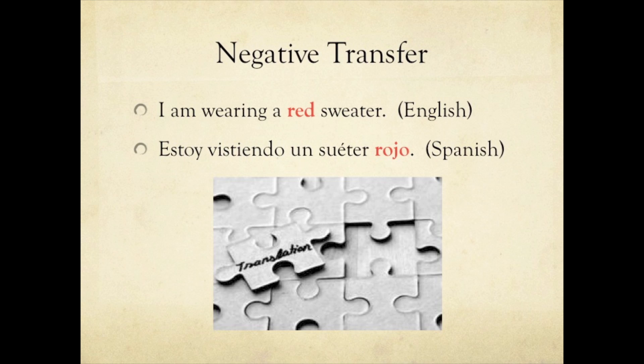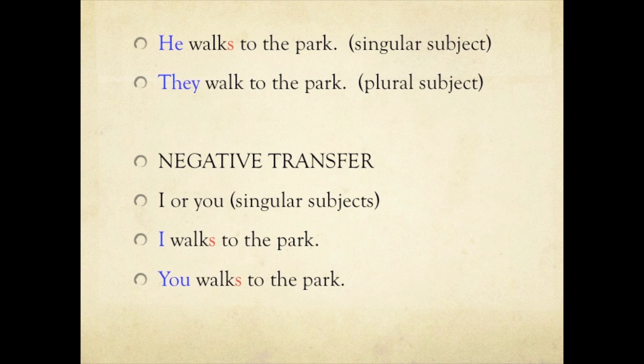Here is another example of negative transfer. A teacher explains: 'It was a little difficult because I was teaching a concept in grammar and my kids just really weren't understanding it. The lesson was on subject-verb agreement. I was teaching them that when you have a singular subject, you have to add an S to the verb. When the subject is plural, you don't add an S. However, when the subjects are I and you, they don't follow the rule. They were writing I-walks or you-walks because both are singular subjects. They were demonstrating negative transfer because they took what they learned in the first part of the lesson and brought it into the second part, but the grammar rules were changed.'